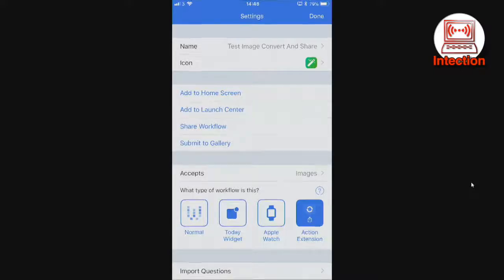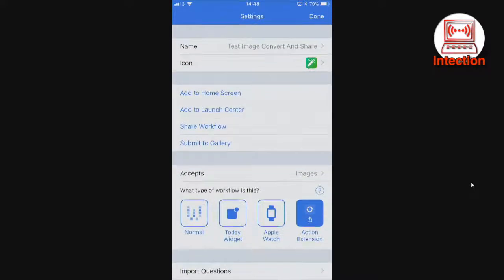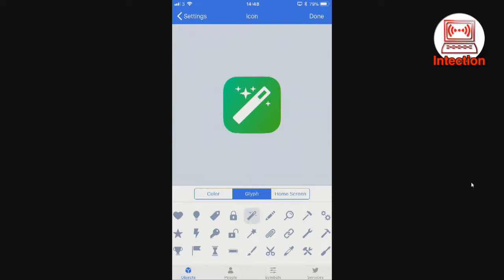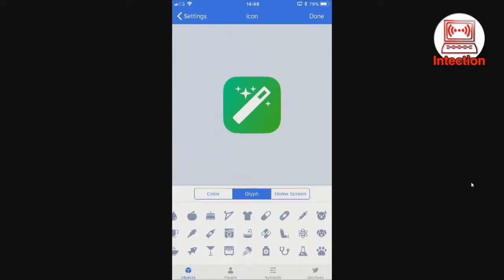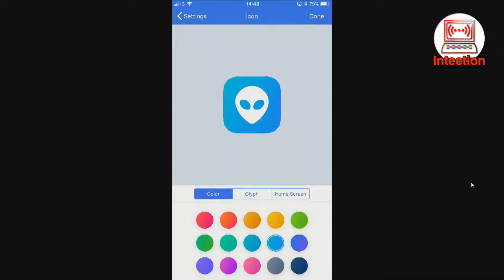What I'm going to do is change the workflow icon, which is the icon at the top, and we're going to make it something different. So let's go and pick something. Let's have an alien head, and we're going to change the color of the alien head to blue.